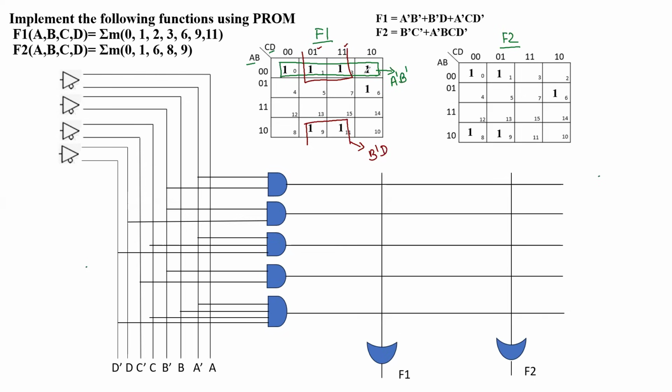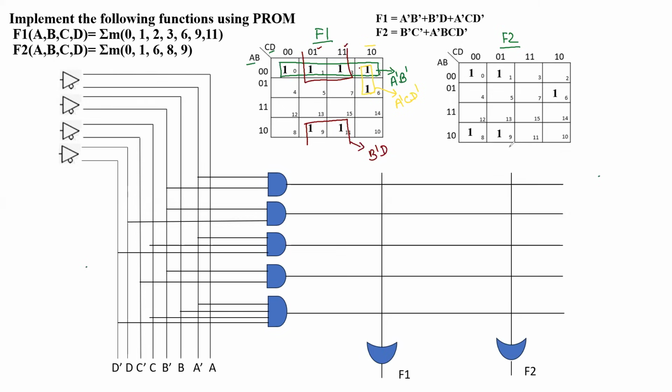Now one literal is left here, so for that we can make the combinations again. That combination is here, a pair is possible for this. For this pair, row wise the common is A dash, and column wise the common is C and D dash. Only one column is here, so we have these literals. When we have a combination of 4, we are getting 2 literals. If we have a combination of 8, we'll get 1 literal. A combination of 2 gives 3 literals. So finally, this is f1: A dash B dash plus B dash D plus A dash C D dash.